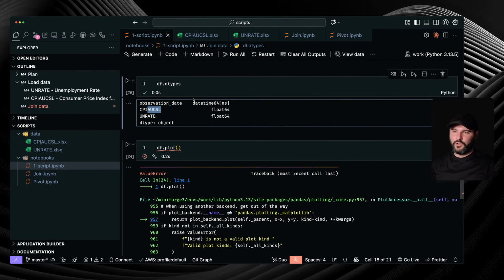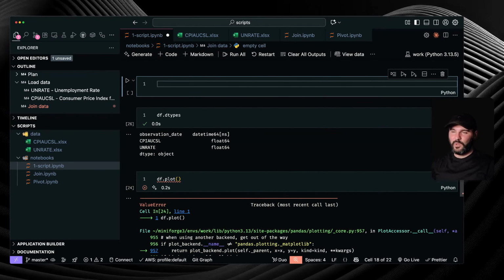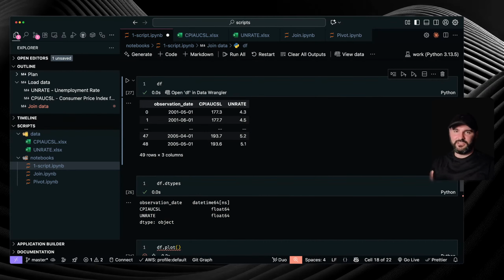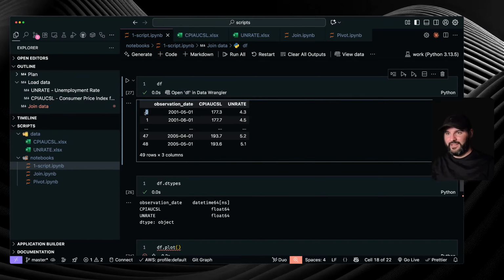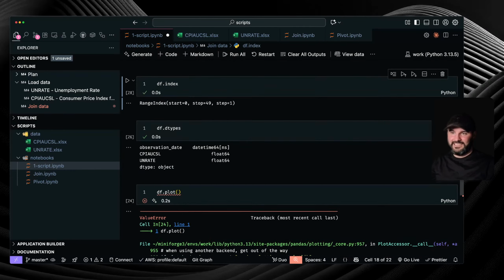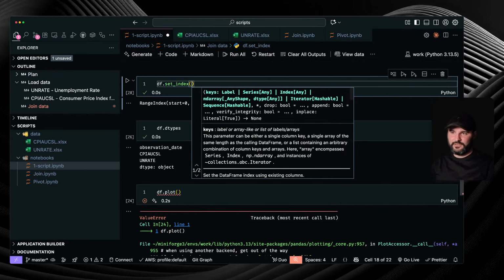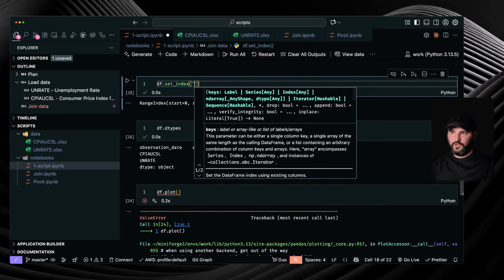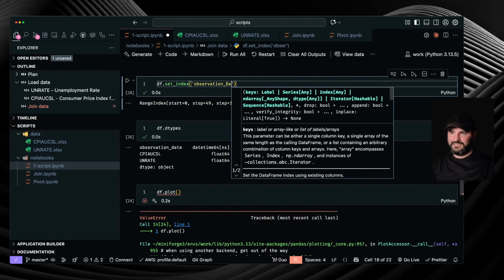numbers. To make this work, we have to establish, and this is a best practice for working with time series data, as the index. The index is the column in the left, which is not really a column. The one you see here with the numbers 0, 1 is the index, and it has special properties. So we must set the index to be the column observation date.